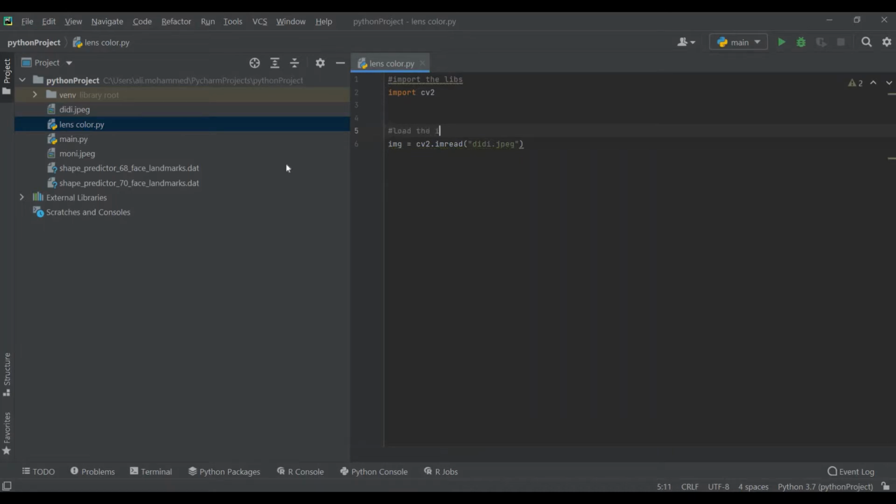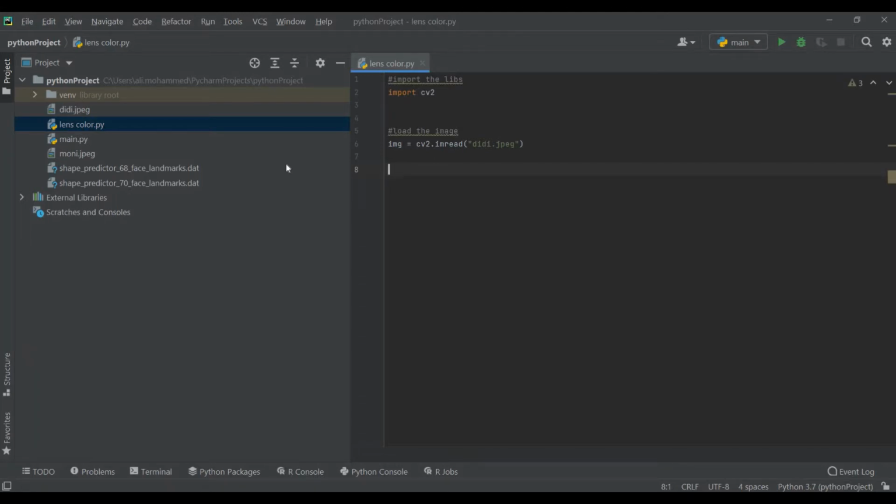Okay, let's add some comment here: load the image. What else? Let's display the image and see how it looks in our code. It's always good to do a lot of testing while developing your code, rather than writing all the code in one shot and then testing it once. It's very hard to debug that way. It's very nice practice to keep developing the code slowly and keep testing.